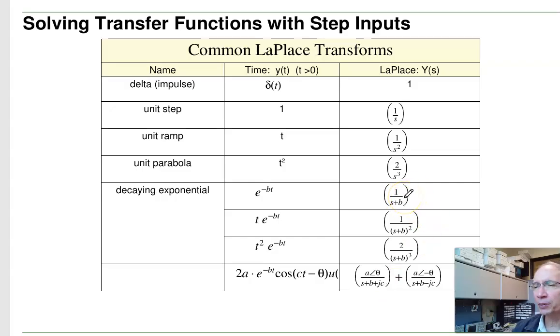Doing this one, doing some algebra, you can eventually find that the inverse Laplace transform of this is: the real part of the pole is your exponential. The complex part of the pole is the frequency. The amplitude times 2 is the amplitude. And the angle, it's actually the angle over the minus jc, is the phase shift. So with this table of Laplace transforms, I can solve most problems.